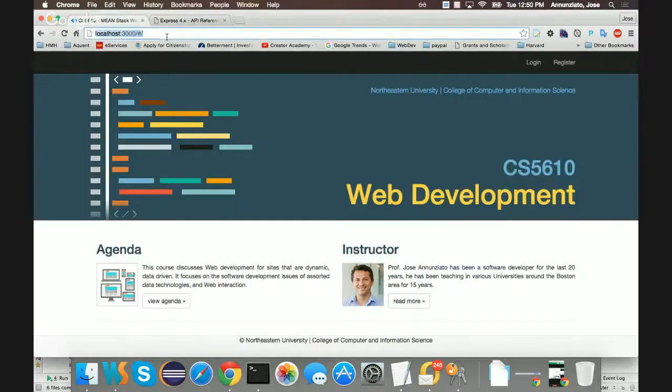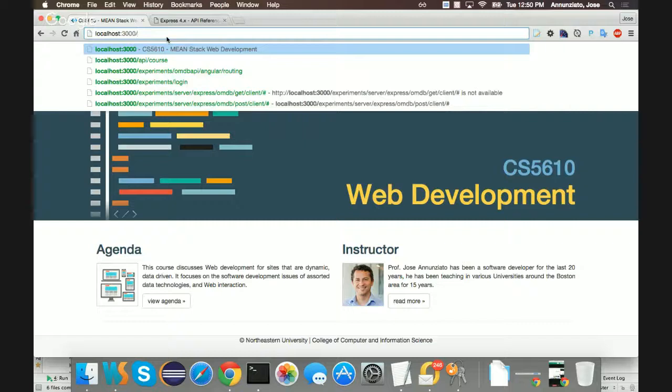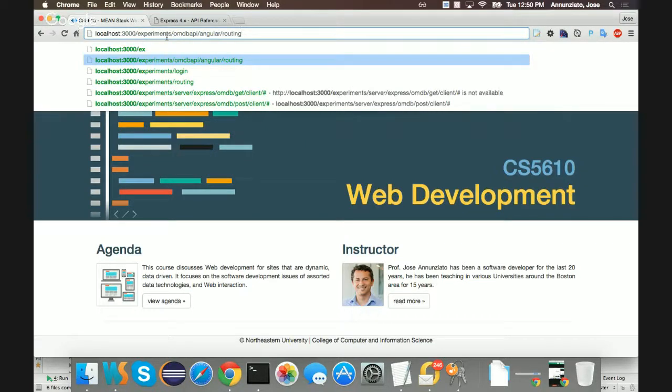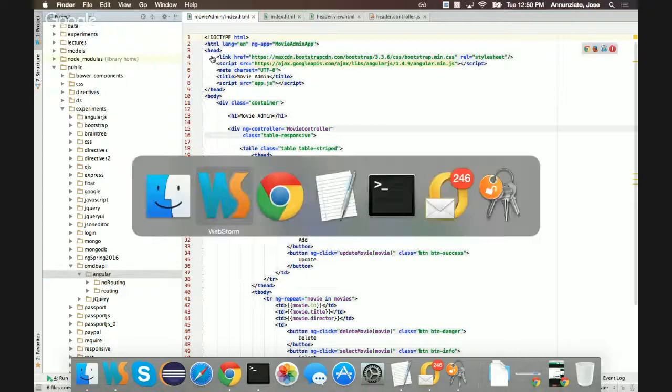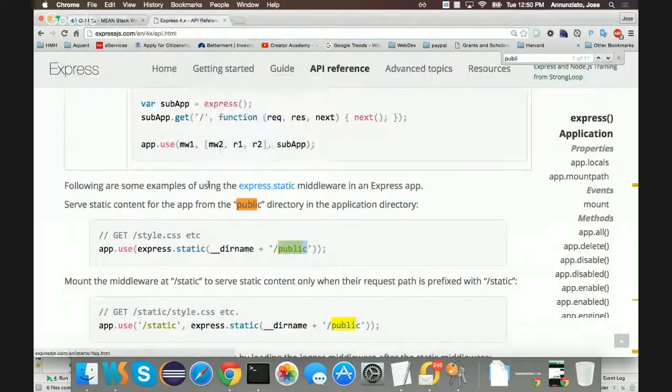So if we're here, try to go to slash experiments, and so on, Angular routing, that's going to physically match, right? Map to a directory called experiments, a directory in there called OMDB API, Angular, and then routing. You see that? And the one that does that is this configuration.